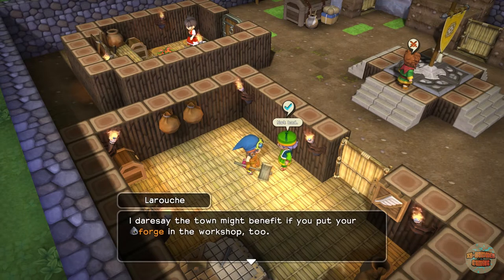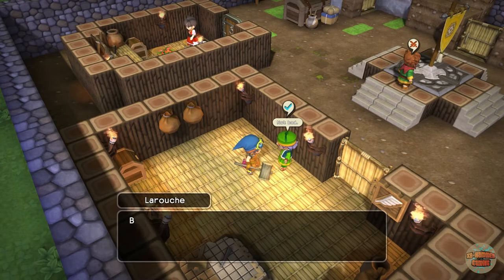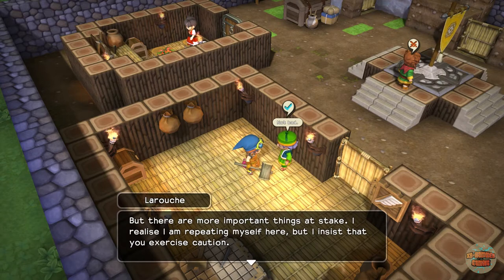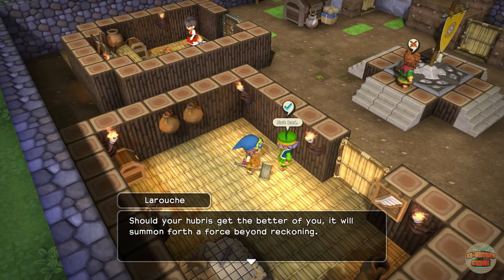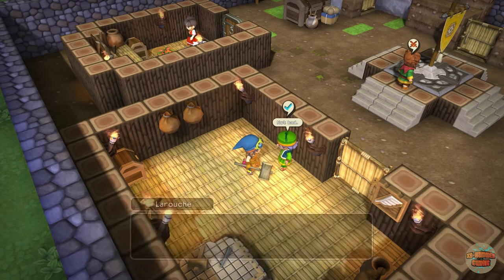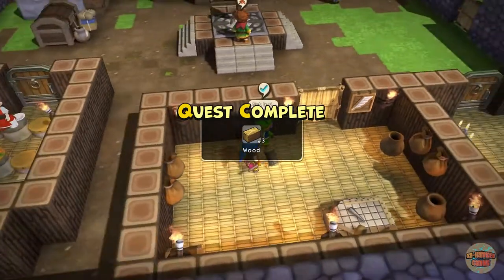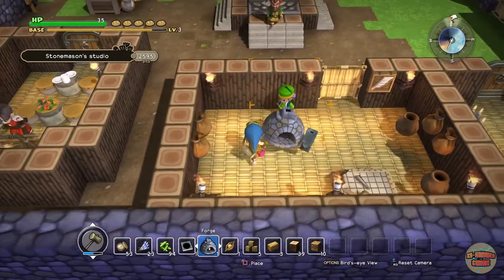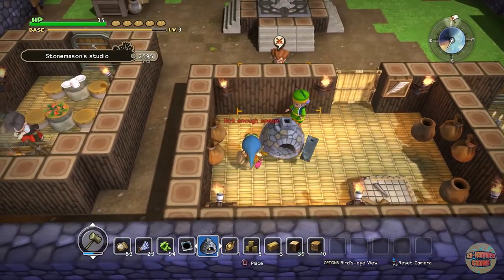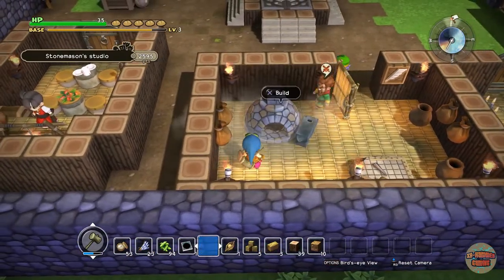Right. Put your forge in the workshop too. Really? Really, LaRouche? Come on, dude. Right. Not bad. 3 wood. Thanks, dude. Right, now, move out of the way. Let me put this back. Really? Come on, LaRouche. Go away. Thank you.